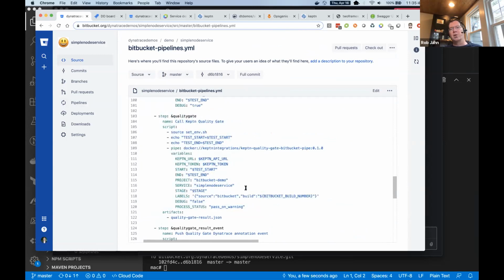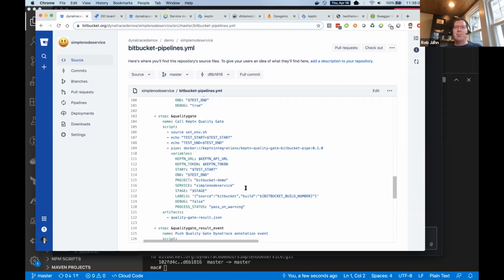So it allows a real easy way to get introduced into Keptn. And remember, Keptn at the moment is a Kubernetes deployment thing. So if you are not running Kubernetes where you're deploying your code, or there isn't yet a service built to tie into another load testing tool, then this is a good way to get started. You can insert this one step, and we can do it.